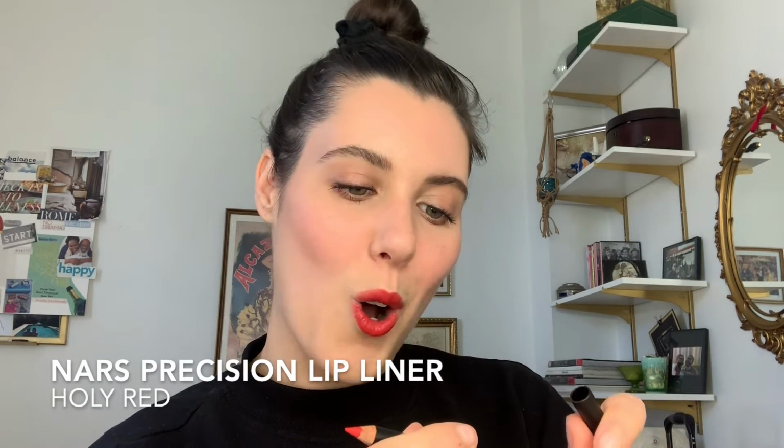The only other trick that I like to do when I do a bold lip stain like this is follow in with a lip pencil. If you have a lip pencil that matches the color or is similar, so this is a Nars lip pencil. What color is this? This is Holy Red. So close enough, right? It's a bright orangey red. And I like to outline my lips so I have a little more definition and give that extra poutiness, that extra bit of fullness around the lips. So this is just an example of how you can use a lip liner after you apply your lip color, because we'll take a look now.